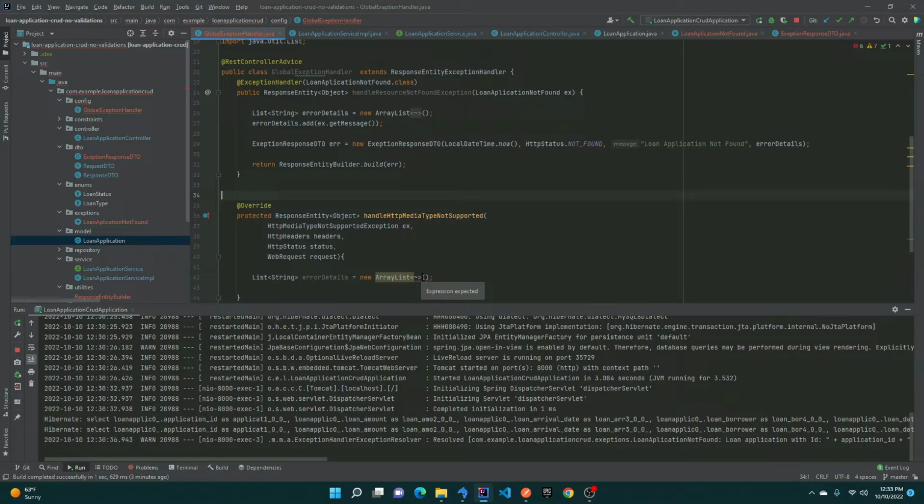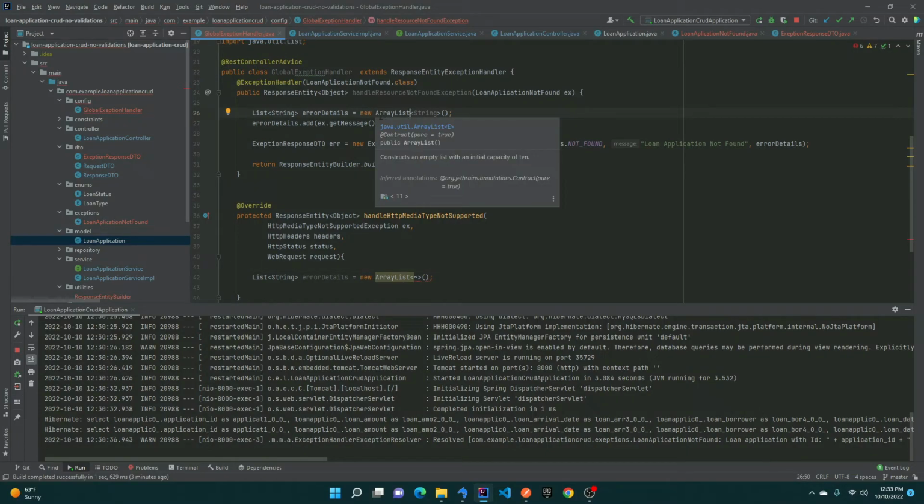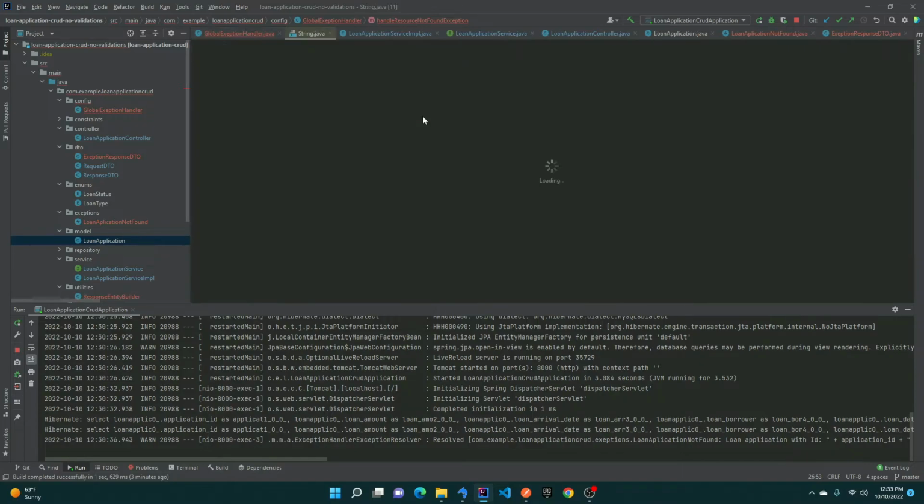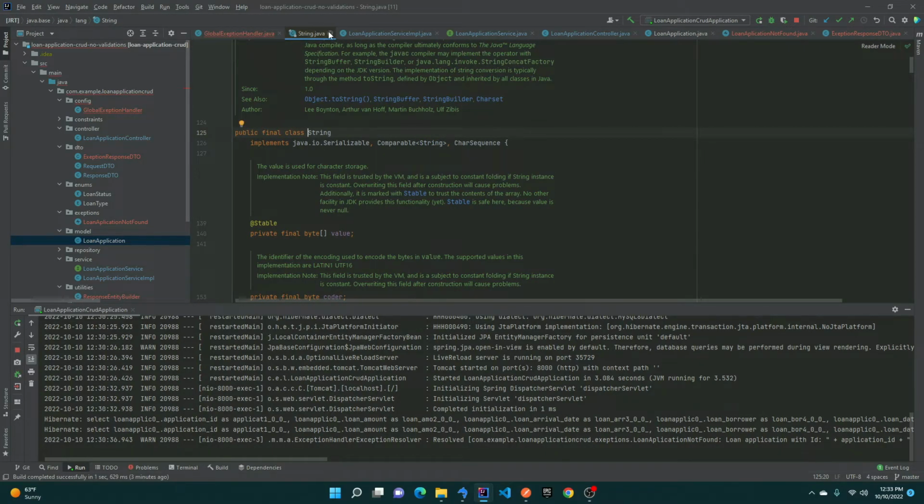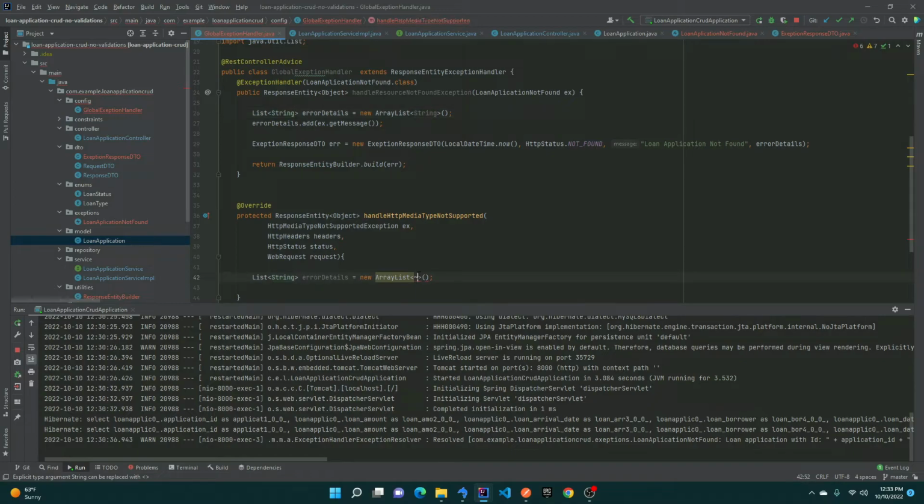Expression expected. Oh, okay, I get it. Just make it string if it's doing that. It's the same thing, so it doesn't matter.